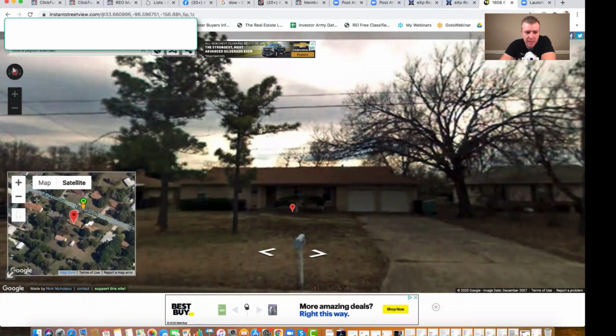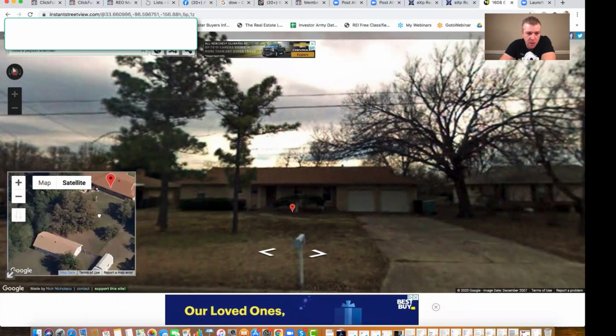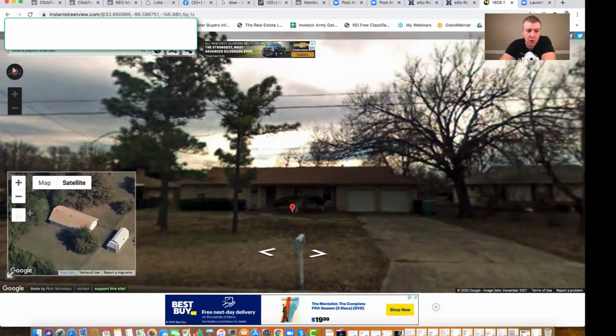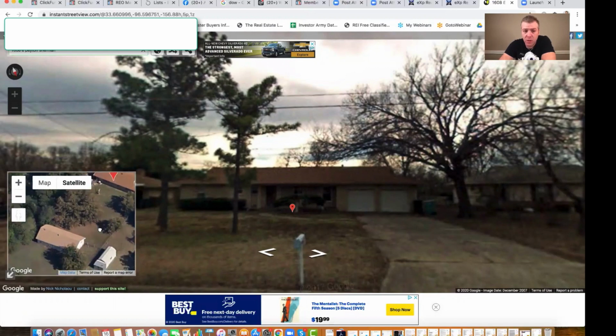You guys can see, see this little building right here. I'm going to zoom in a little bit here so you guys can see this. When I did this process, I saw this building, and I needed to find out if this was on my property or not. I saw a fence here. I found out that not only is this land attached to this property, but so is all of this land, and this building right here was over 1,000 square feet. It was a shingle roof, slab foundation, electric and water running to it. Now what that means is that's an expensive building to build.